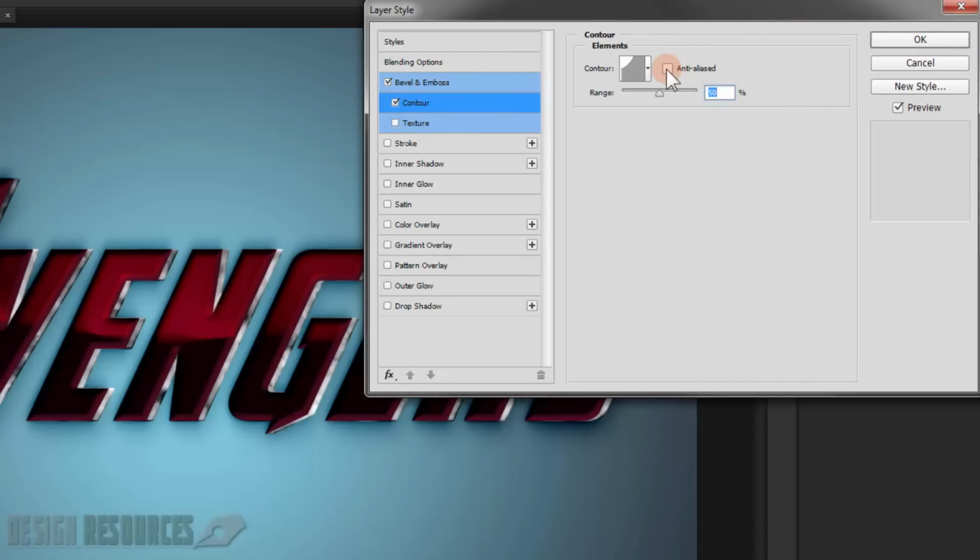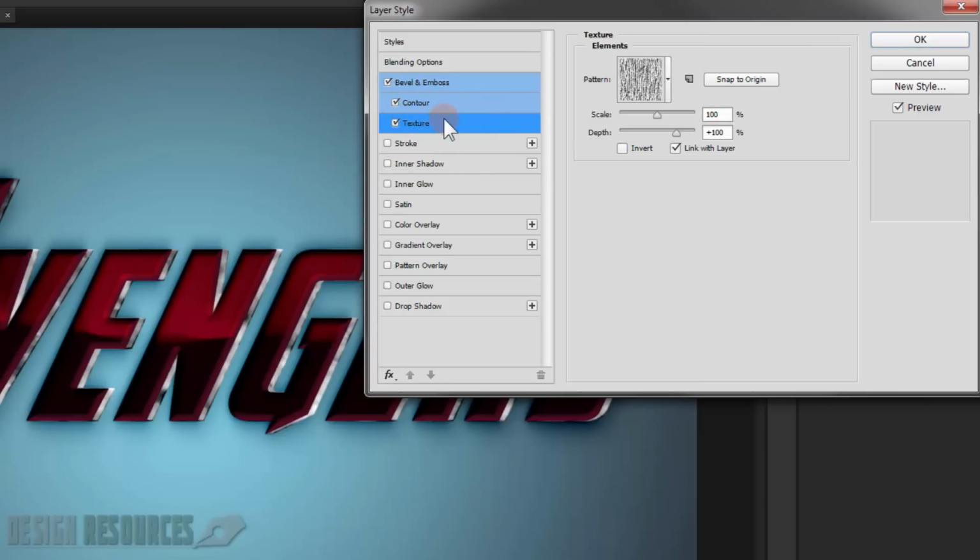And I will turn the anti-alias on, and now we'll choose the texture, because we'll be using a texture for this one in here. So we'll just use this one in here.